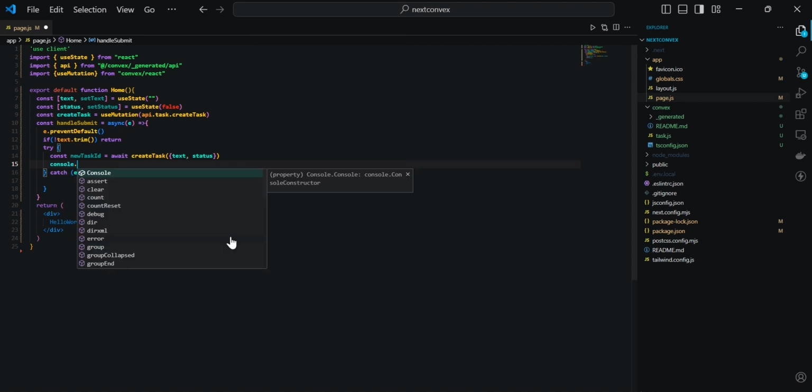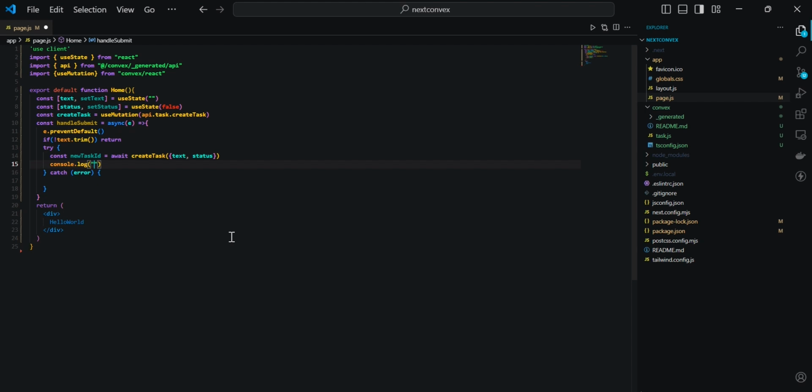And just to make sure that it is working, we'll check on our front end and also in the database. I just want to log to the console the new task ID. So we'll say console.log, and we'll pass in template literals, not open parentheses, because we'll need to pass in some dynamic data. We'll say new task added with ID, and then after ID, let's type the $, then the bracket, and what we want to pass in is the new task ID. This way we'll be able to see it within the console before we go check the database.